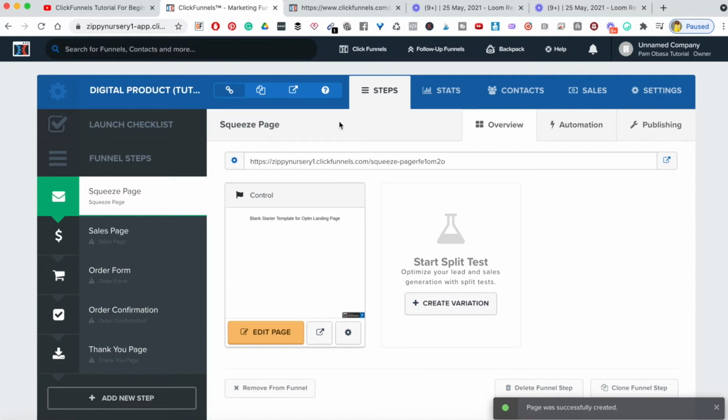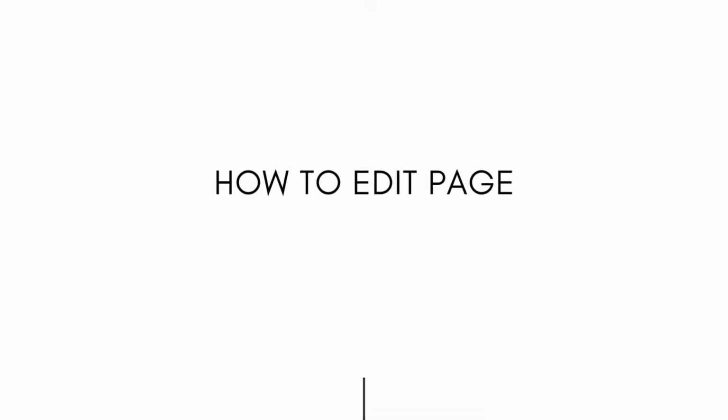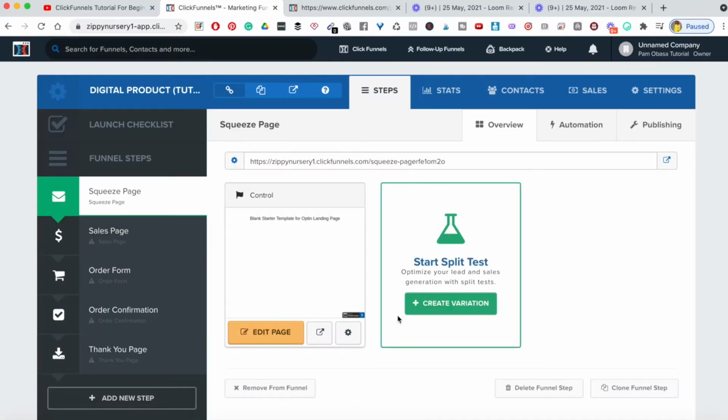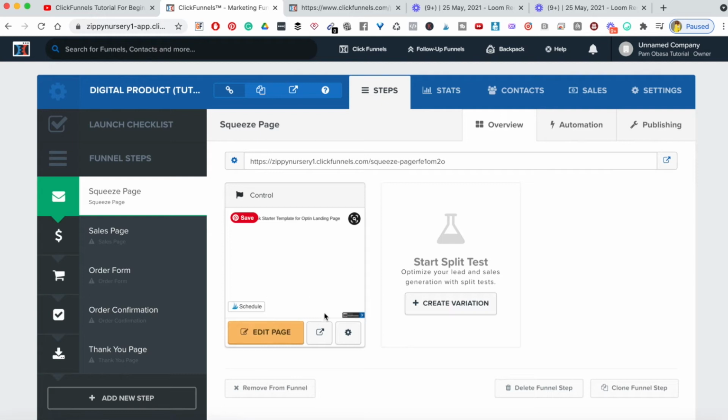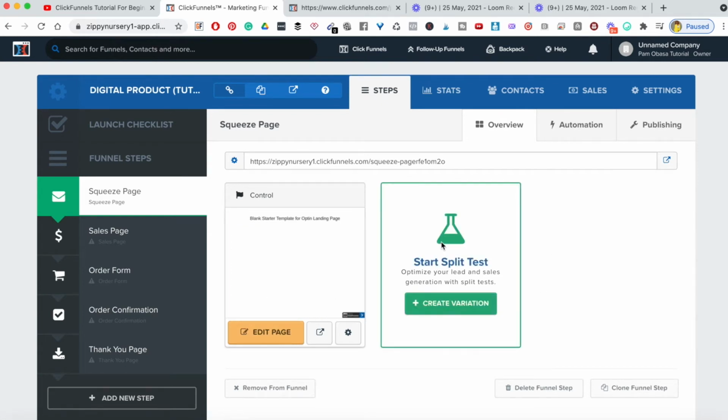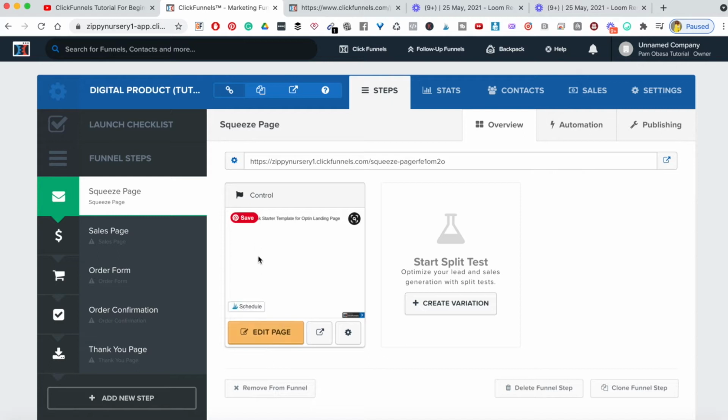So you can see what I said earlier, where whatever you change over here affects just this opt-in page. So the gray section affects the single page. The blue section affects all of the pages universally. Now, to begin creating, the first thing you want to do is to click on edit page. Before we even do that, let me show you this. Once you have edited your page, you can come over here to click on create variation if you want to create what's known as a split test. But that's a little bit advanced, and we may talk about that a little bit later, but for now, let me just show you how to create a page from scratch.